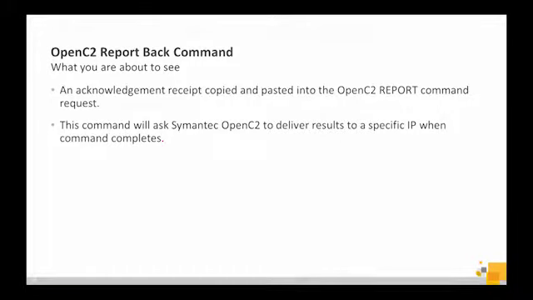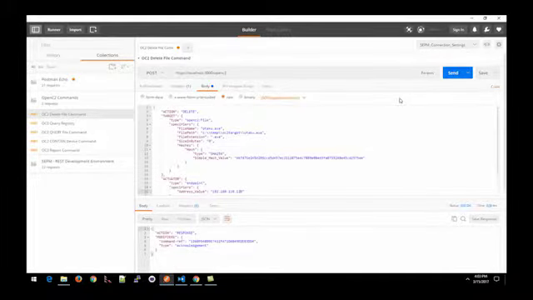This is just a receipt. It's going to ask for a report, and you're not going to see it because it doesn't work. But when I hit send, then you would get a receipt like this. And then I manually copied this out. And then I click on the OpenC2 report command, which you submit, and now it's waiting in queue. When the endpoint finally deletes the file, it'll report the results back.